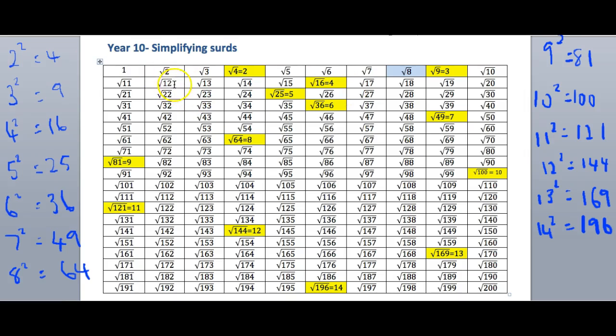So you can just count in 4s. Oops, I'm not simplifying that just yet, a bit ahead of myself. So 12, 16 is already there. We'll keep going to the next one. 20 can be simplified, and then 24 can be simplified. 28 can be simplified. 32. 36 is already simplified. 40. 44. So you get the hang of it.